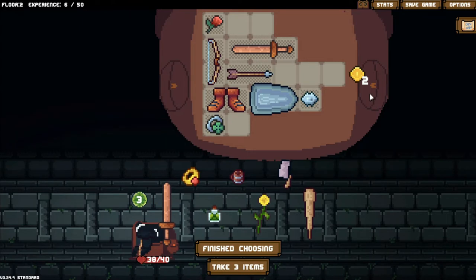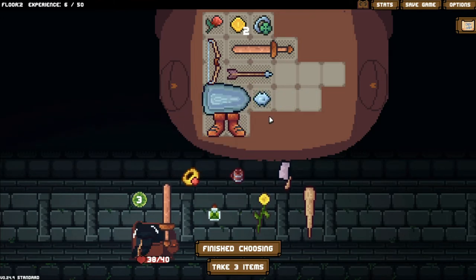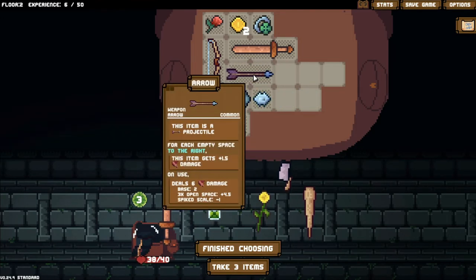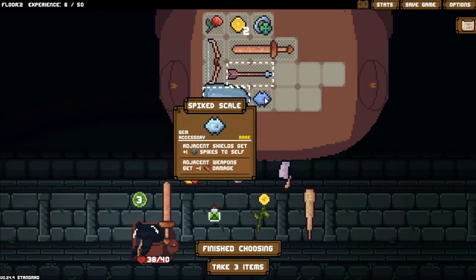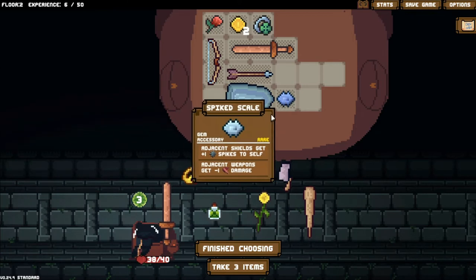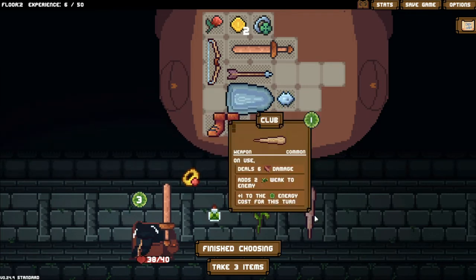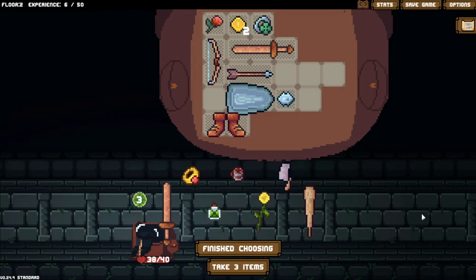All right, what items do we have? More coins. Okay. Right, but we want to put this because we want to do that. Oh, does that affect that too? Oh, no. Okay, there we go. That gives us a bad thing. Club. No. The ring, though. The ring would be nice. Ring would give me extra health.